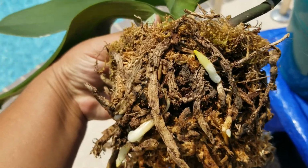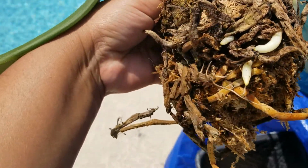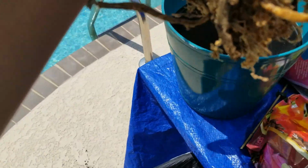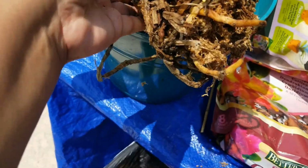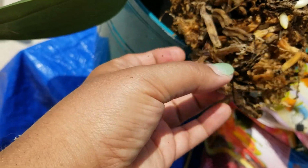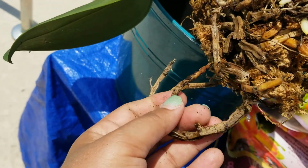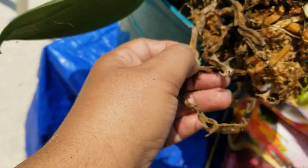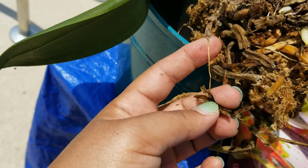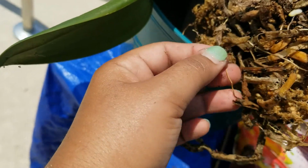So here is an excellent example of healthy, clean roots versus dry, rotted root, and these are just really bad. So I'm going to cut all of this away. You can kind of see it has like a string to the root, and this is just the casing.